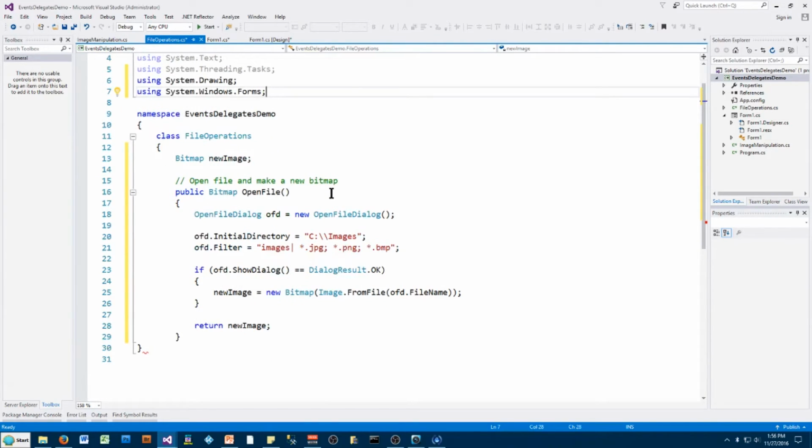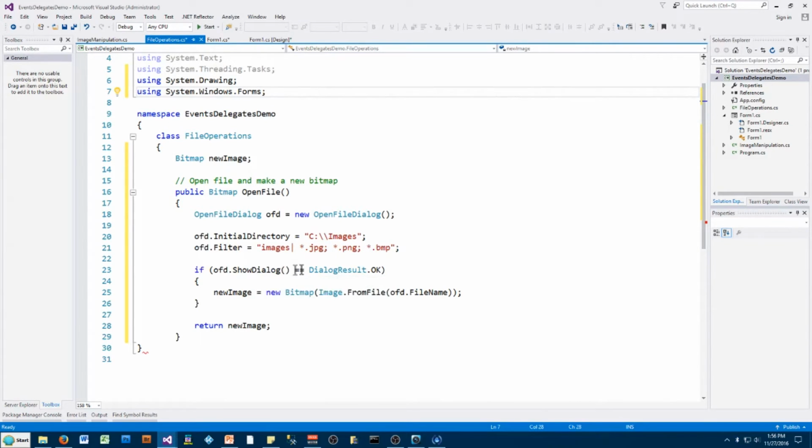So basically what I've done here is I've defined an image, a bitmap that we're going to bring in, and I've got a public method to open the file, and it's going to return this bitmap. So I use the standard open file dialog, new OpenFileDialog, and I'm setting the initial directory at C:\images. So it'll go into the C images directory, and it will apply this filter in the open file dialog, which only filters for JPEG, PNG, and bitmap.